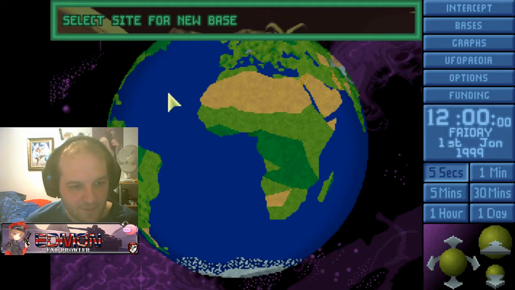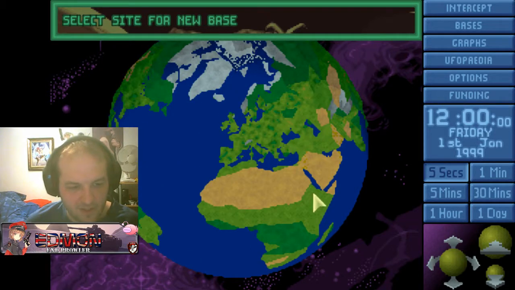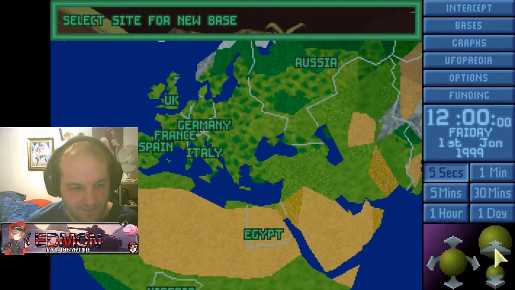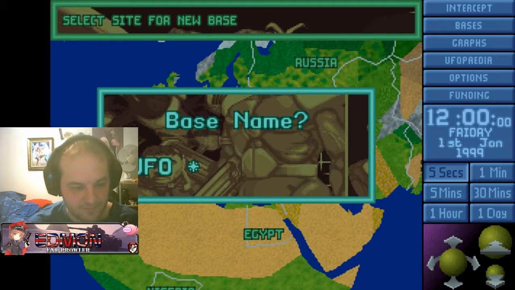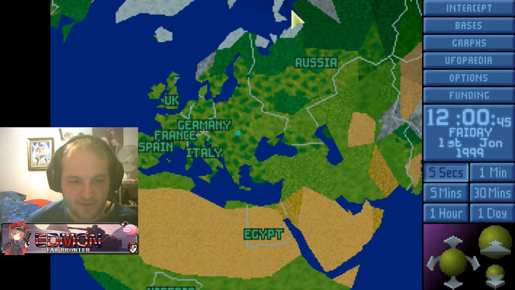So anyway, what you do is, you can't rotate the world by dragging. That's a bit too modern for this game. We'll zoom in a little bit. So you pick a place to be, so we're just going to go right bang in the middle of Europe. Okay, UFO Edmund base, because let's be literal.